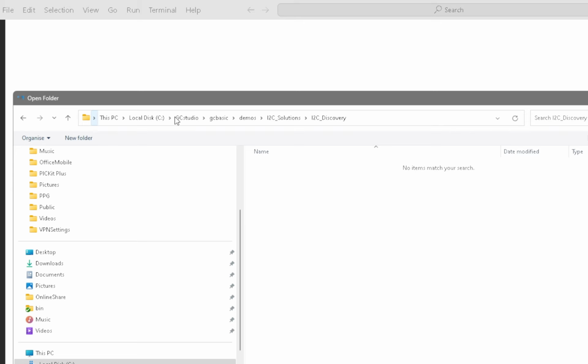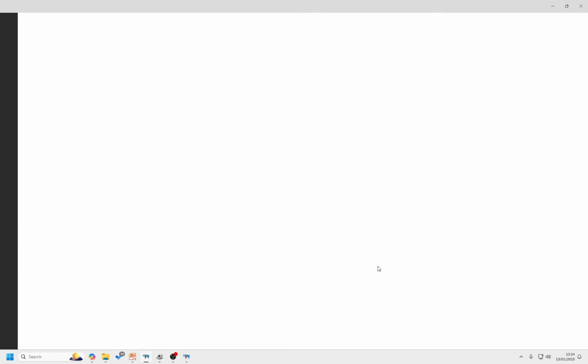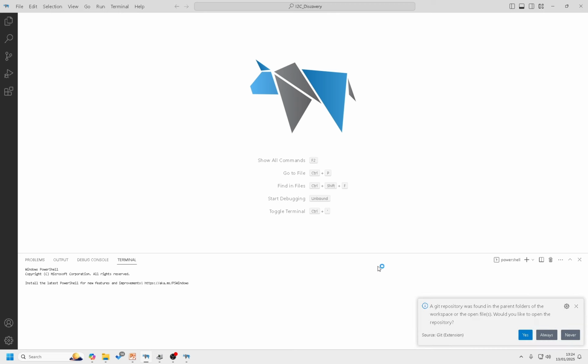Now, let's recap. In the demos folder, I2C Solutions, I2C Discovery. I will then zoom out so you can see me, press the select folder, and it selects the folder. And what it's done, it's loaded in all the files in that folder.